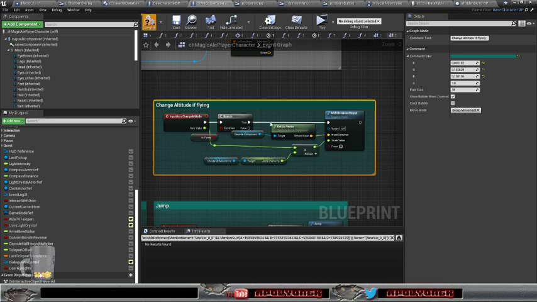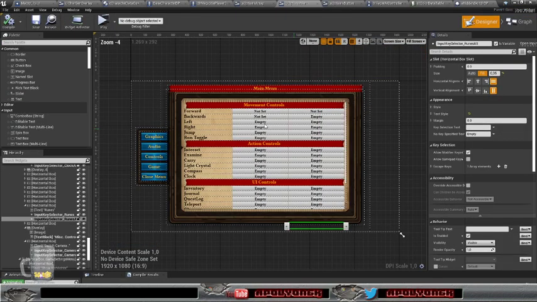So we definitely need to be able to change the key mapping for that. So we need to put this in here. And that's movement. So we definitely need to put that into movement here. Oh, that will be a long text for this.